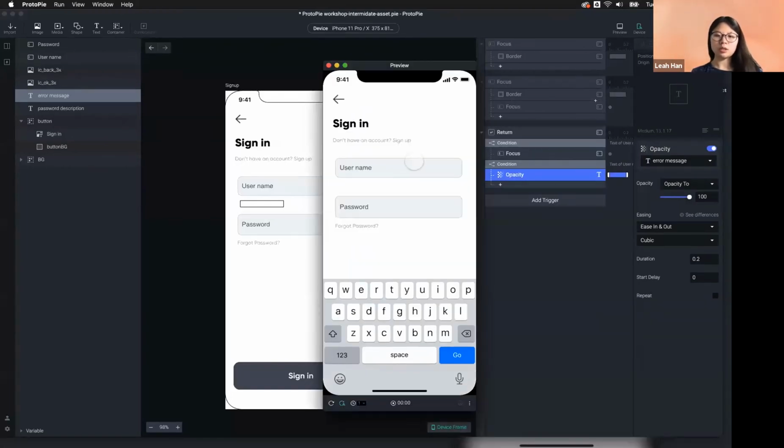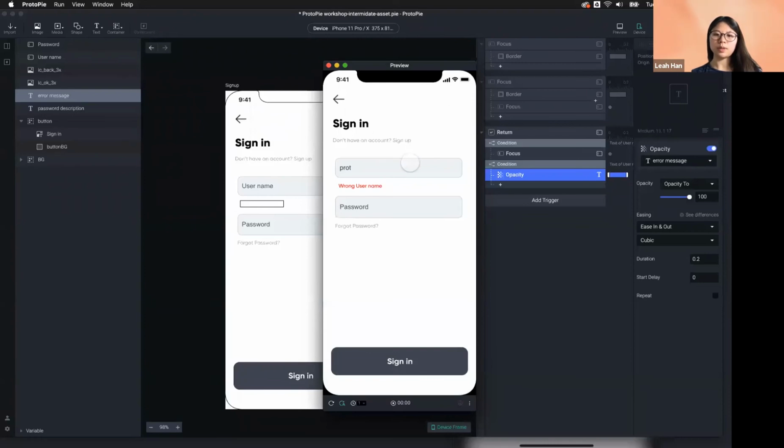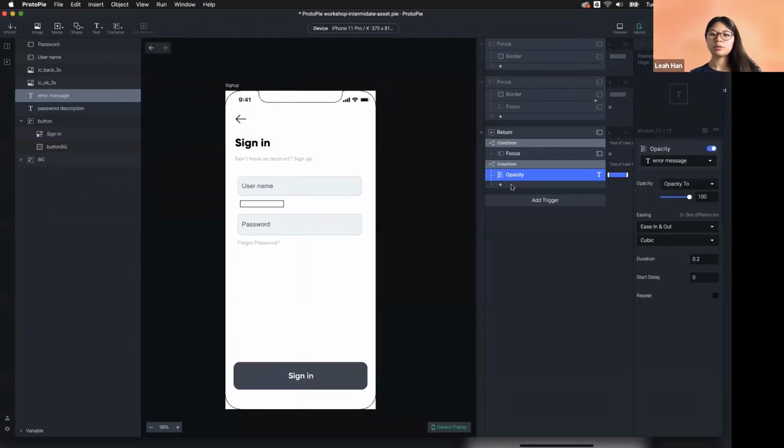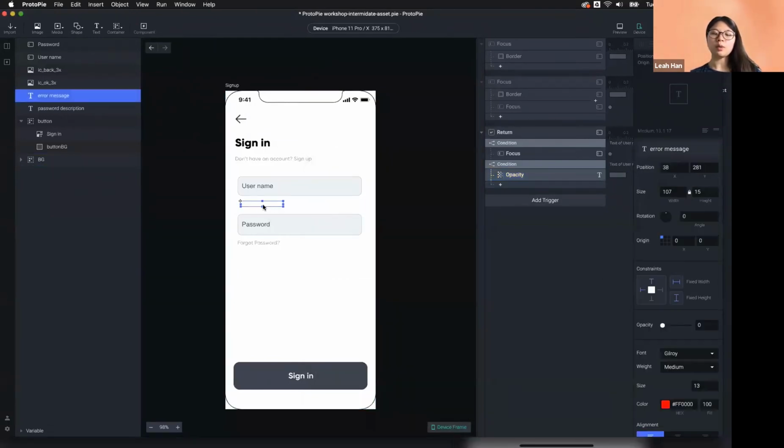Now, as you can see, it is not ProtoPie. So that's why it's showing me the wrong username. And when I type ProtoPie, it will jump to the next input layer. And at the same time, if I type the right thing, I want to make my wrong error message disappear, right?